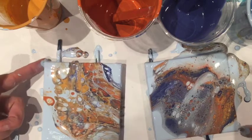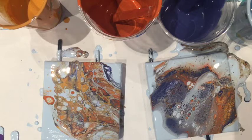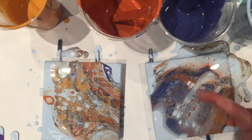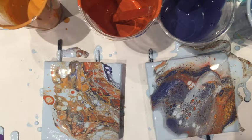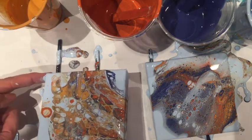Oh, wow. Mine's starting to look like a lizard skin or something. Whoa. They're quite different, hey? That's amazing, considering we used the exact same color. Oh, I love it. And yours just has such depth because of this white chunk right here. It looks like something's under there, but you're not quite sure what it is, like 3D. Mine just looks flat. I like the bigger cells. Oh, they're so cool. I love this method. This is like the best method ever.